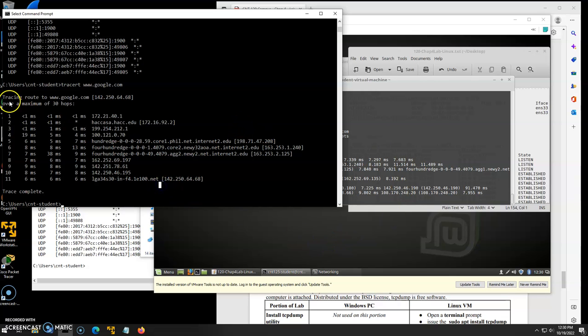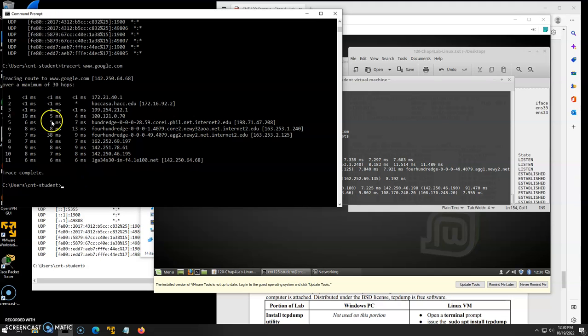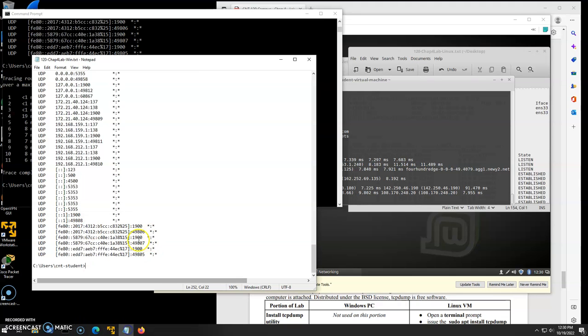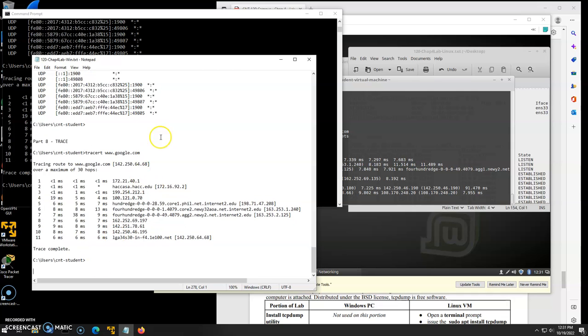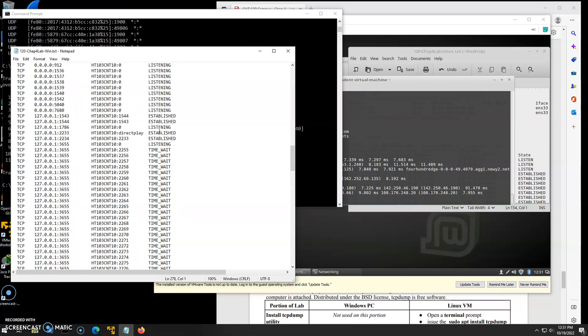All right, so on my Windows side, I'm going to copy my traceroute results. I'll right click, do Control C, and on my Windows file I will come over here, and we are now in Part 8, I believe. I think that's where we are, Part 8, trace, and I'm going to paste that in. There's my trace results on my Windows side. I'm pretty sure we're in Part 8. Yeah, Part 7 was netstat. There we go. There's Part 8 trace.